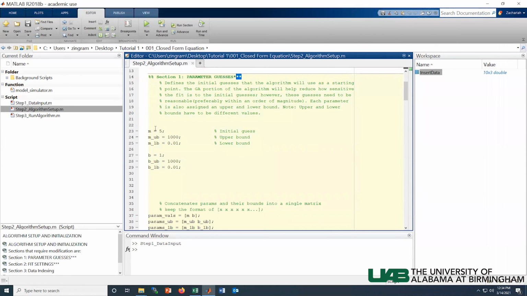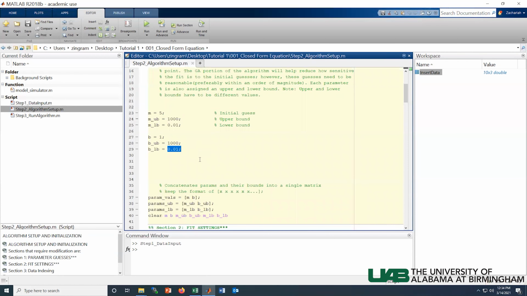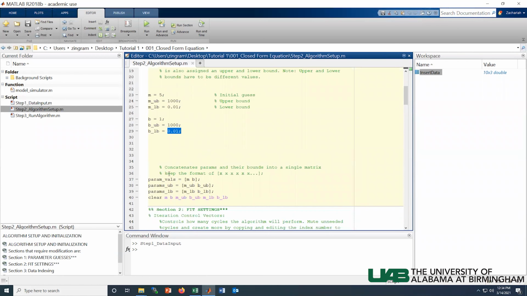We need to define our initial guess for these parameters. So we have 5 for the M, and we need to define upper and lower bounds for each of the parameters also. So I'm putting an upper bound of 1,000, a lower bound of 0.01. And for B, I have an initial guess of 1, an upper bound of 1,000, and a lower bound of 0.01.